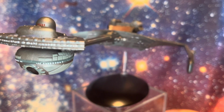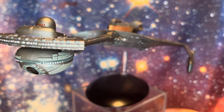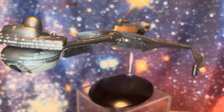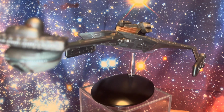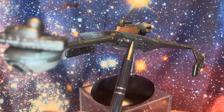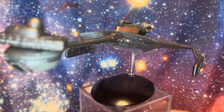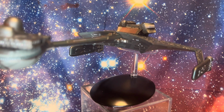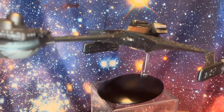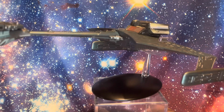You can see all of the elements of the detailing here on this module, and it's fed all the way through the structure of this ship. You can see all the interior lighting effects there that form that part of the secondary hull. I'm calling it a secondary hull purely because we have this module here. It's obviously not the same design as a Federation vessel, but you know what I'm saying.